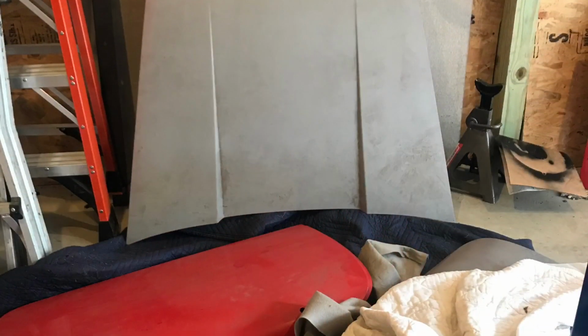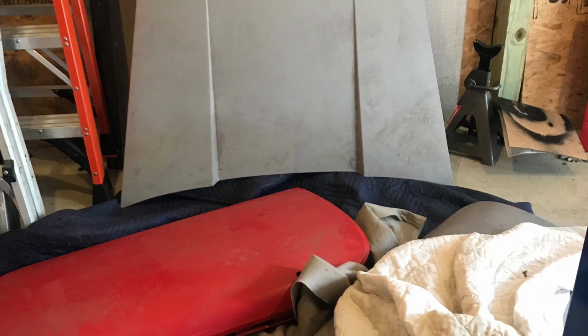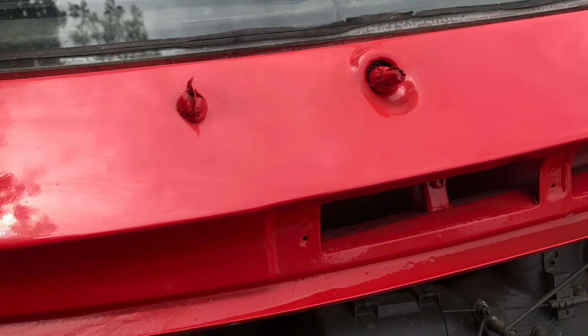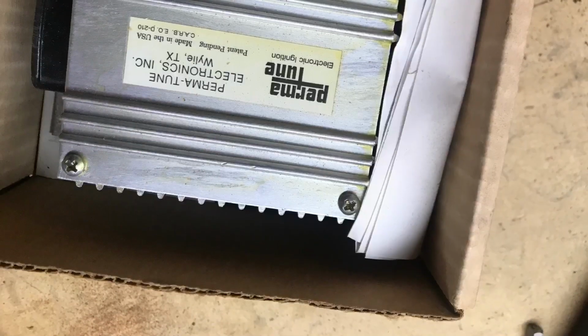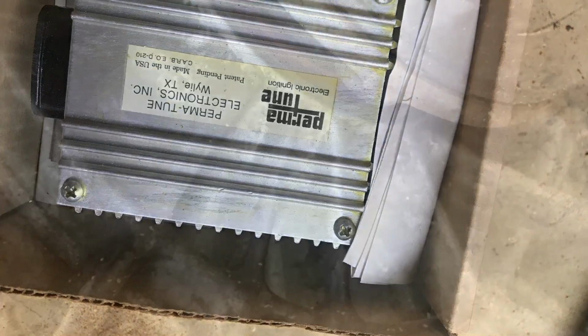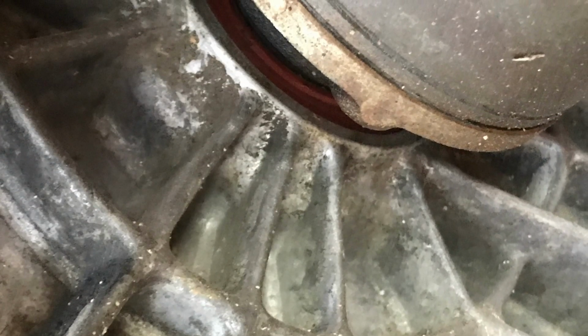The guy had this in storage since like 1995. He started painting everything, went through a divorce, and that was it. This was on there the way I got it. I took everything off. CDI box, brand new. I sold that.